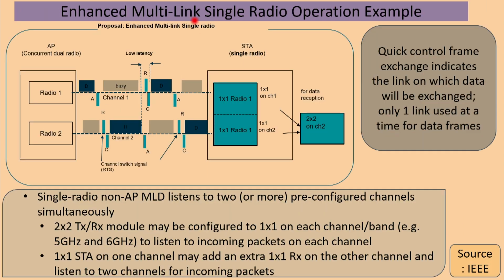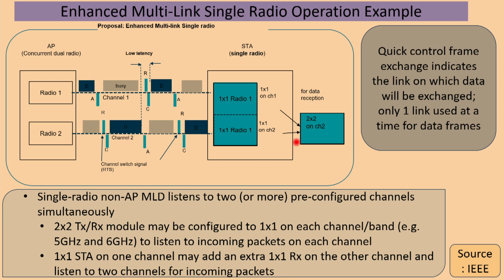So some high-end clients, you might expect to support this feature. Many clients might also support what is called an enhanced multi-link single radio, or EMLSR. So this is again something you will encounter, EMLSR, where a client, and the most popular client from a data perspective is 2x2, can listen simultaneously on 1x1 radios for certain frames and then quickly change the links to have full 2x2 MIMO powers based on channel availability.